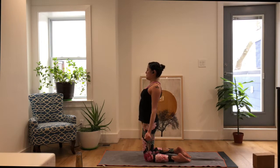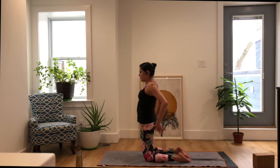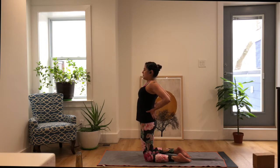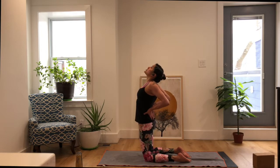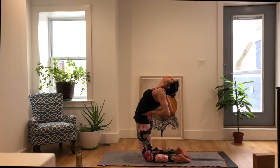So we're gonna do a couple of camel poses, some deep back bends, heart openers. Bring your hands to your lower back, fingertips pointed down. Broaden the collarbone and draw those elbows back. Start to look up, inhale. And pushing the chest and the hips forward, look back, lean back. Look at the back wall.